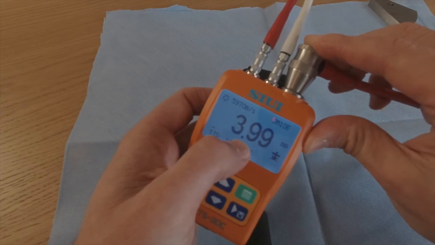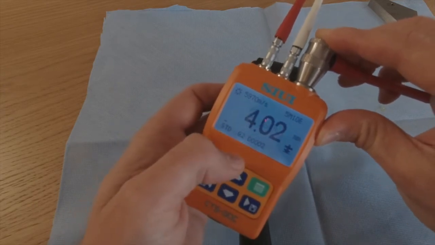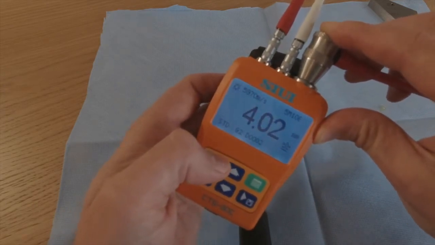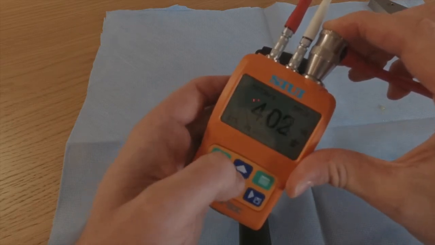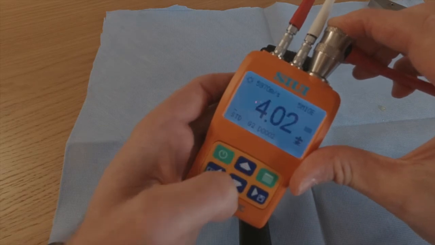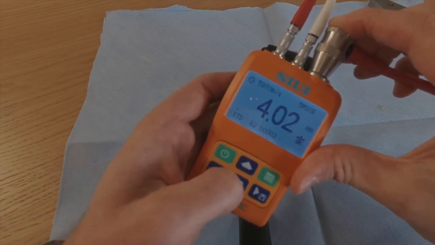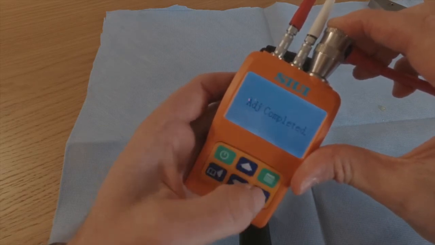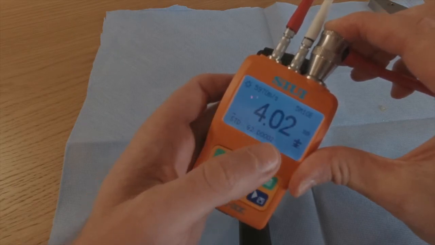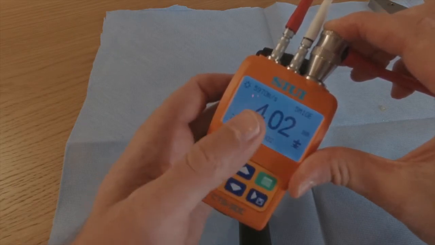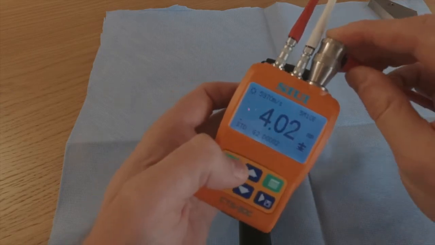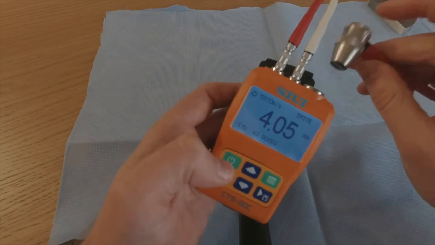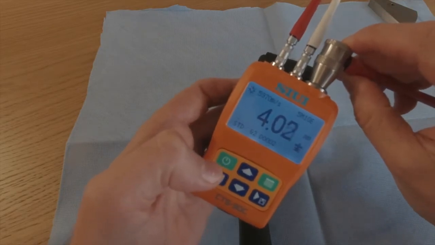What we do now is, once I try to keep this probe still and stop sliding around, we'll push the down arrow and we will make an adjustment, a self-calibration for the velocity and the thickness of the material and lock that in. Now if we were to do the same to this test block over here and I put that straight down and confirm it, this is a 12 and a half mil test block.